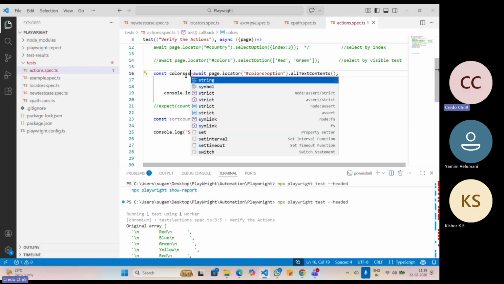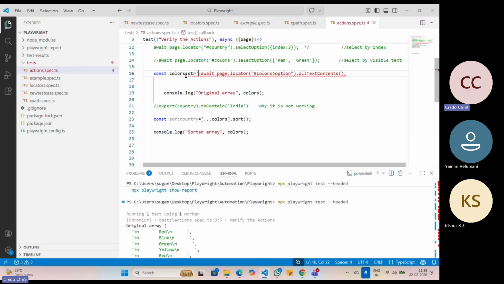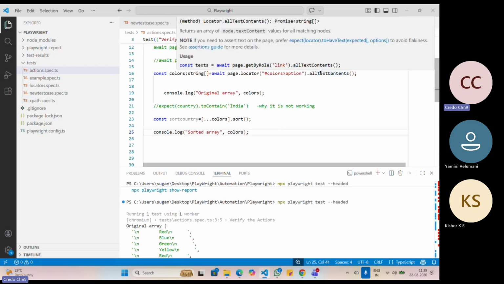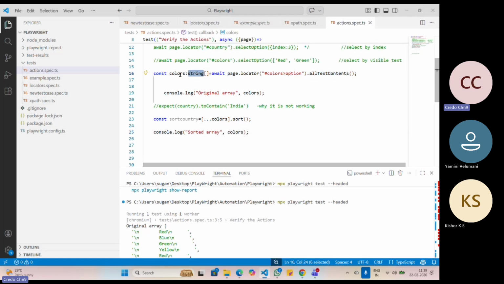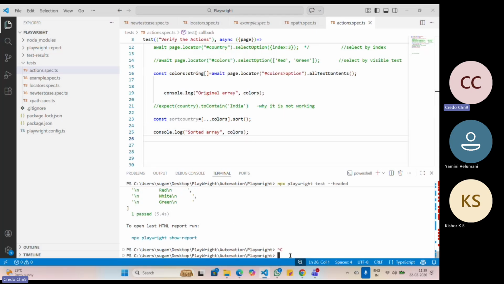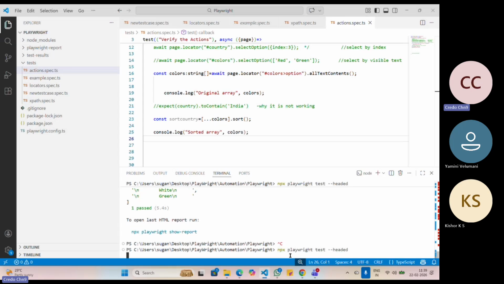What is this returning? allTextContents returns an array, correct? No, it's returning an array. So I'm storing it in an array of string. Okay, then I'm calling this array and then just sorting it. The sort method also is not working well.